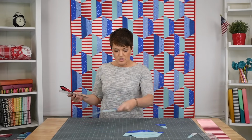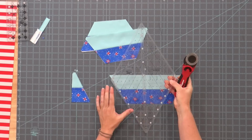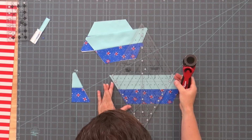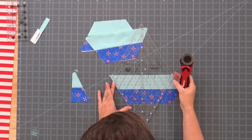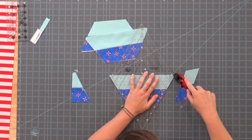Now from this middle section, I can open it up. I can get 1 more trapezoid. So each strip set gets you 5. And that is a pretty good yield. You can see there's not a lot of waste here.